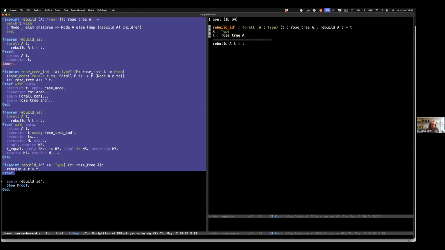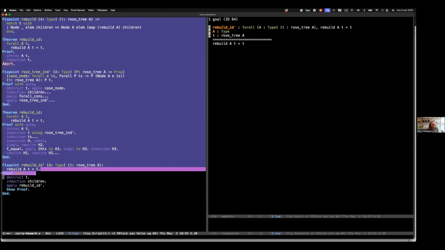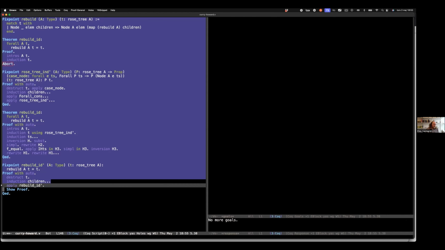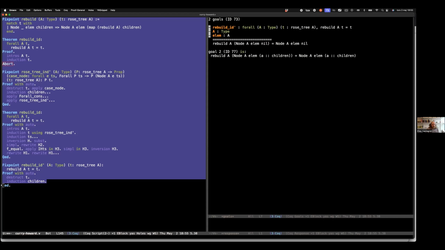But instead we can destruct T. We can do induction over children. Let's see if we can have auto help us a little bit. Oh, it helps us a lot. No. So here's the problem with this thing. Auto was again too happy to say, oh, I can just apply this. And for some reason, auto doesn't check if what it's produced is actually decreasing, it doesn't check recursion of the thing. So we'll have to do it manually.